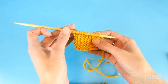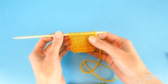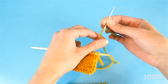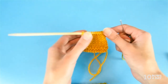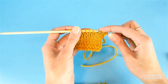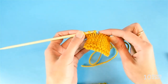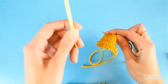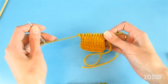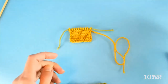This seam is worked on open stitches, so when you finish working on the piece that you want to attach to an edge, don't bind off stitches. Keep them on the needle and then transfer them to a piece of scrap yarn. Thread the piece of scrap yarn into a wool needle and then slip each stitch from the knitting needle onto the scrap yarn, just like this. Put the knitting needle aside — we will need it — and then move the stitches onto the scrap yarn and remove the wool needle. Now this piece is ready for seaming.